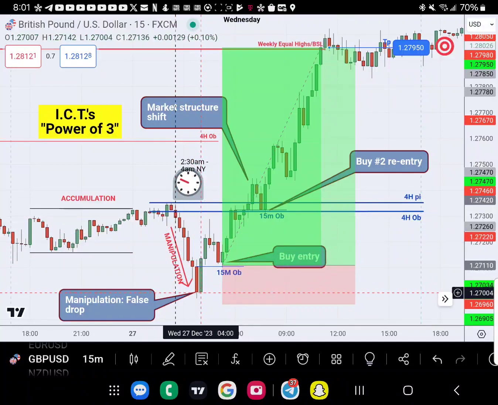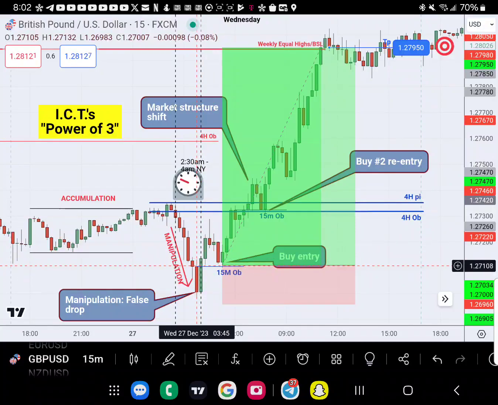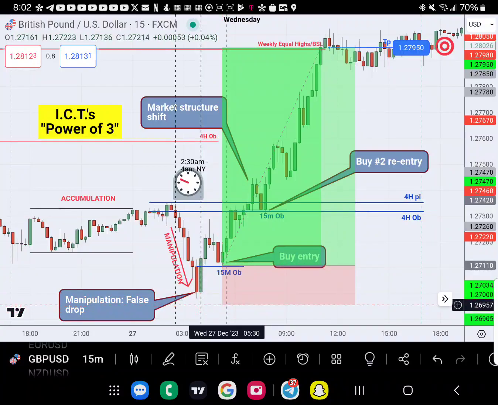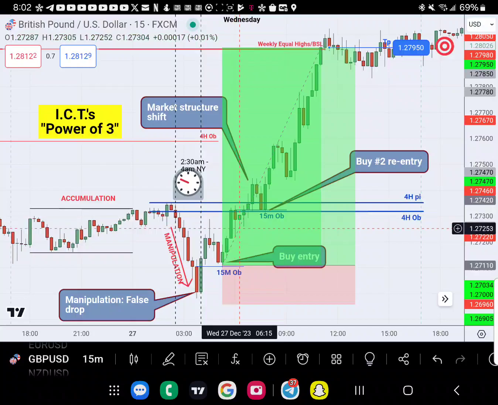We see a quick support form. We have a nice bullish pullback, and then we have a retracement right into a 15-minute order block. And as you can see, price fails to make a lower low. We hold at that structure, and this would be the first buy entry. We use a 15 pip stop, which is plenty to give us room below the candle that forms the order block. That'd be the entry.